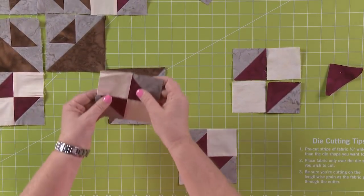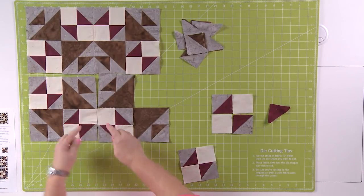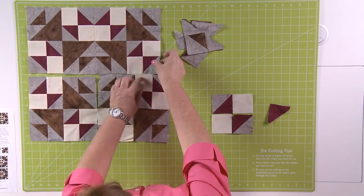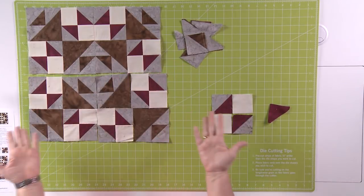Let's put them all together to see how it goes. I always make sure that I have my pattern instructions with me so that when I'm putting these blocks together, I put them in the right way. It's important to read the instructions so you know which way they are going to go. It actually is kind of easy to remember because it looks like flying geese right there. And then ta-da! The first block for month three is done. Hang with me — we're going to come back and do the next block for this month.